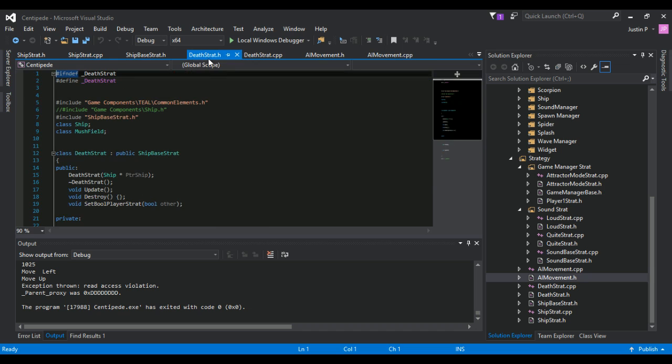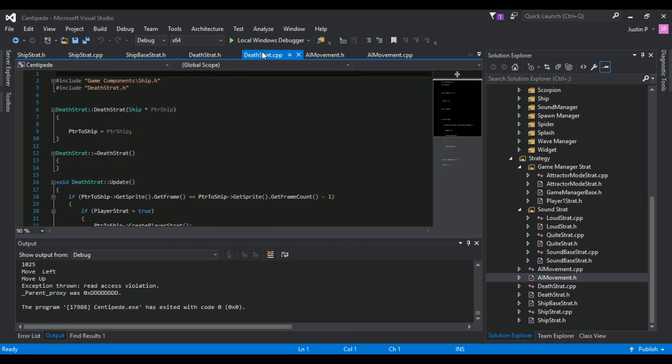In the death strat, here is where you set the player Boolean strat to be true or false. That way you know what way to go. If it's the player, it's set to true. If it's not, then it's false.